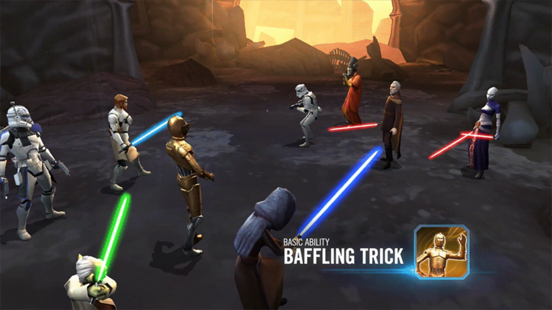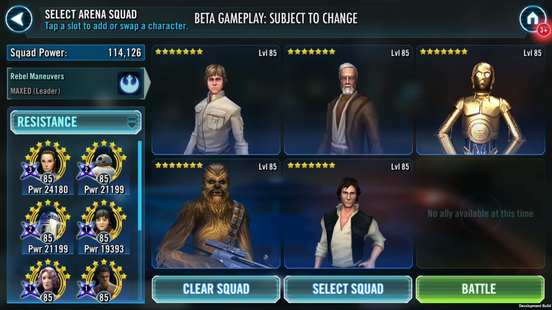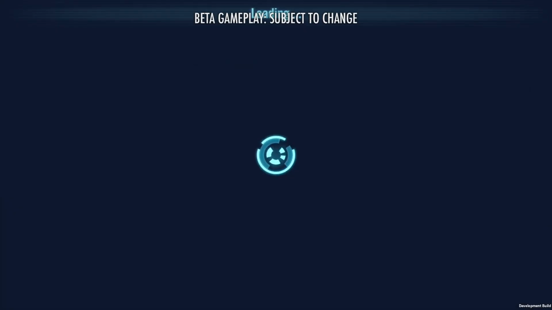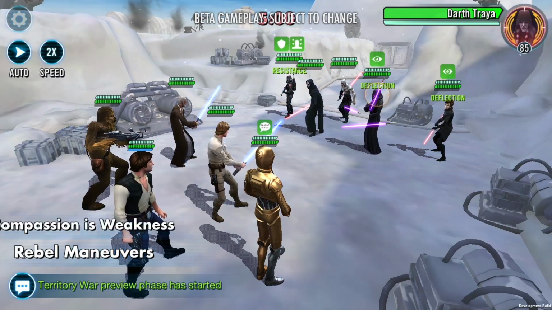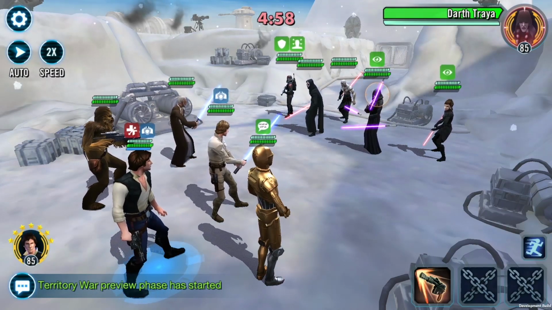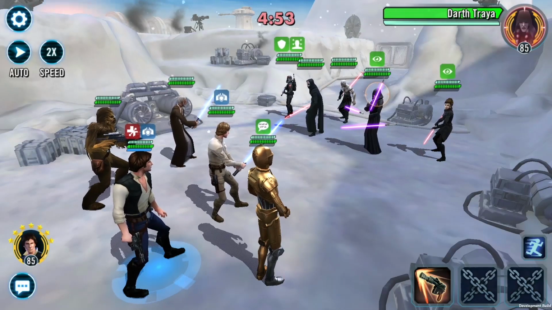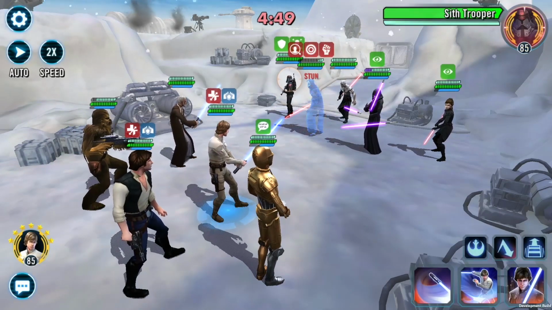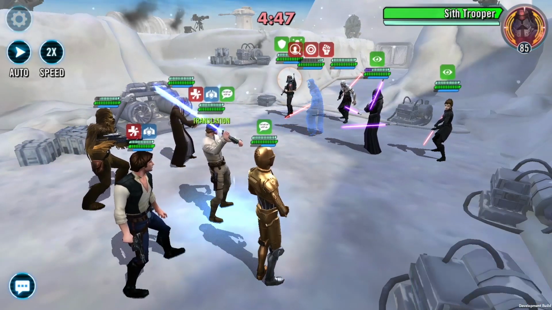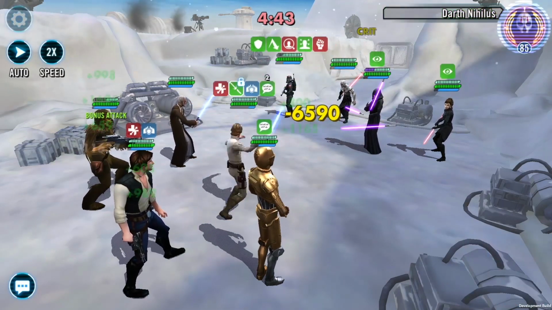Now, his basic is called Baffling Trick, and by the way, he's got two abilities, a basic and a special, and then he has 5, that's right, not 1, not 2, not 3, not 4, but 5 uniques. This is about the most convoluted kit you can get. I'm going to simplify really quick. Basically, he's got a basic and a special, and then he's got the ability to apply a positive buff to his team, to each person, and a negative debuff to the opponents.